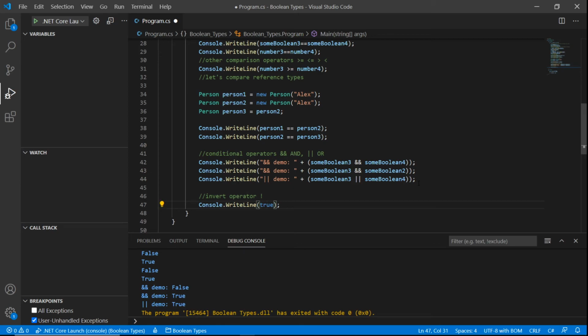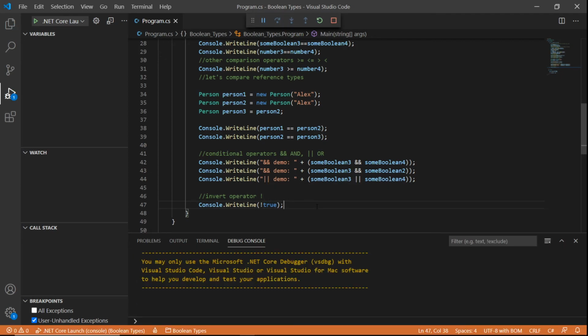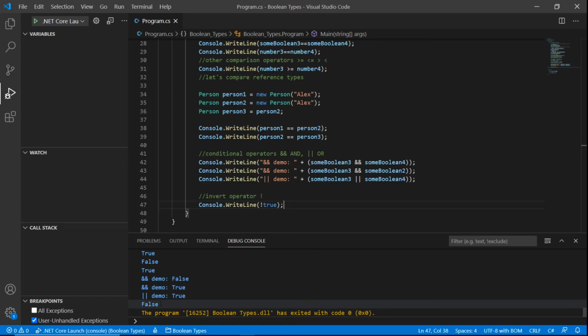But if I invert it, I will get a false. So you put the exclamation point before the variable and you see what happens. So here you had a true, I inverted, what do you think you're gonna get? You got false. Right? So this thing has its uses.